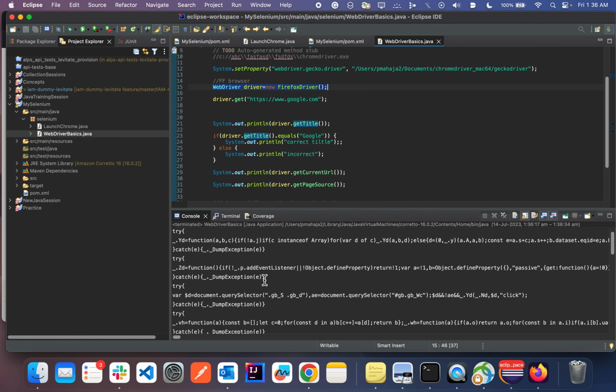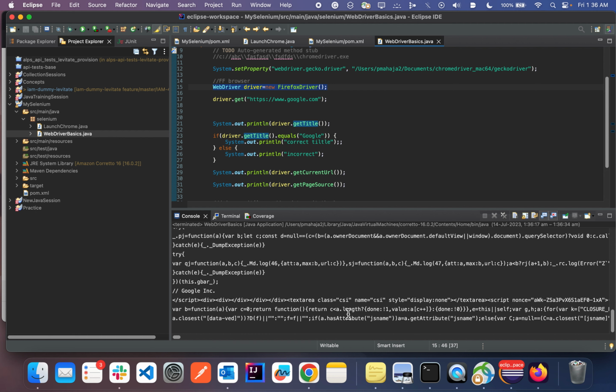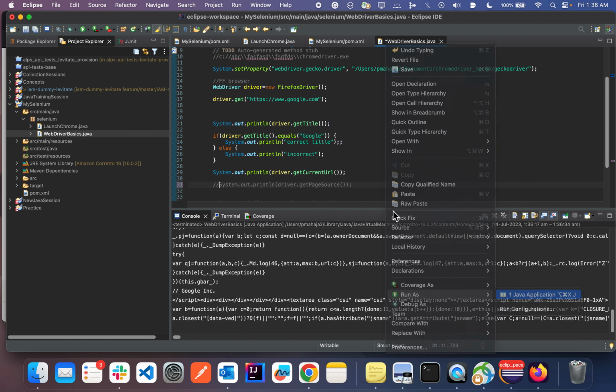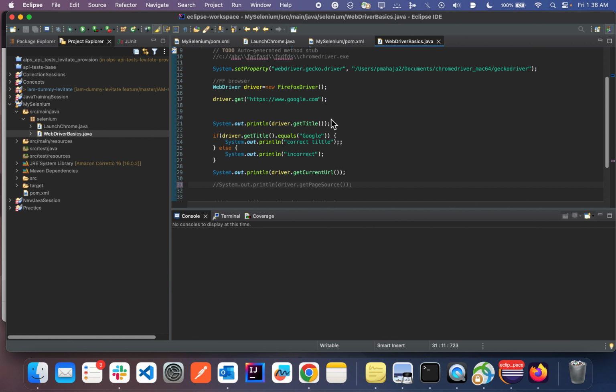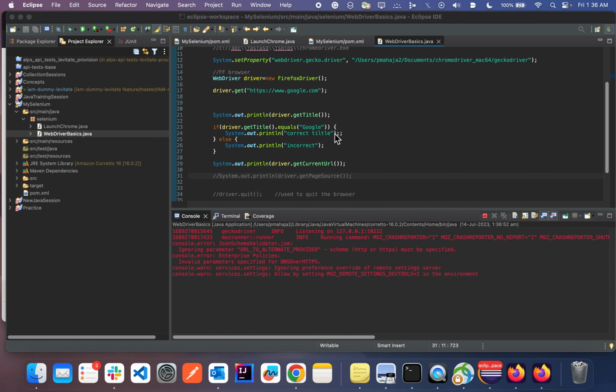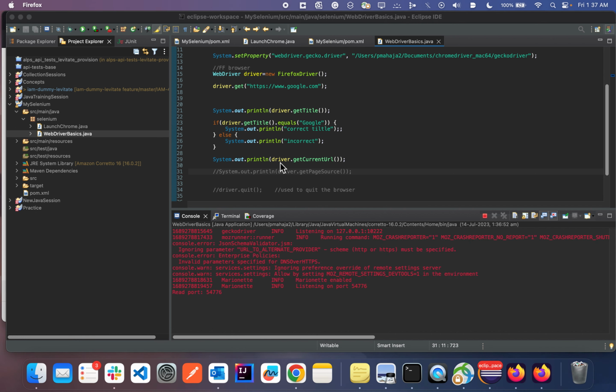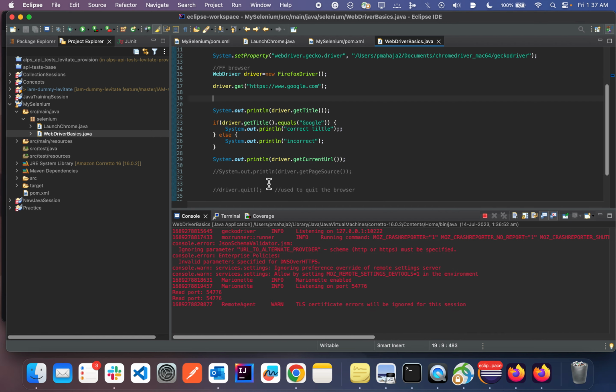Getting the page source is too much and we don't require it right now, because the data would be too much. Then driver.getCurrentUrl would return us the URL.